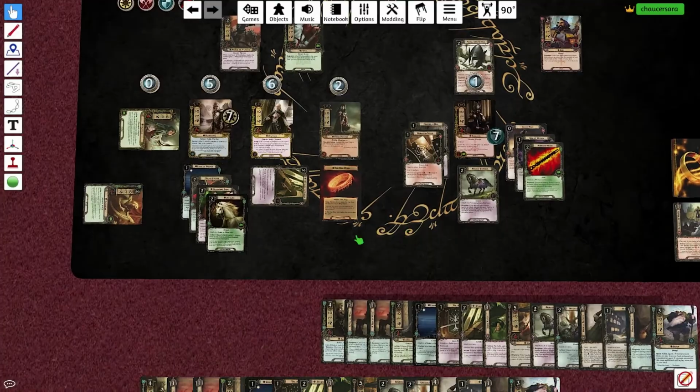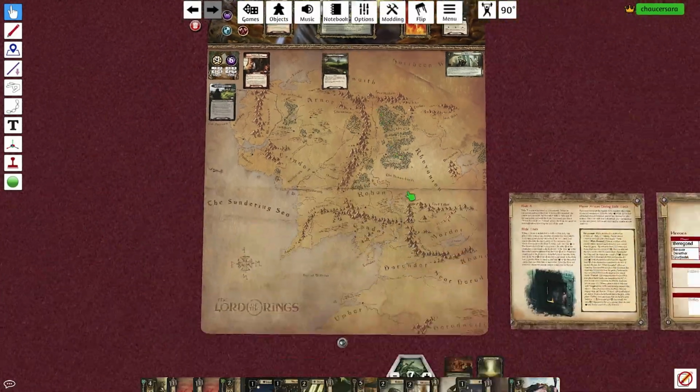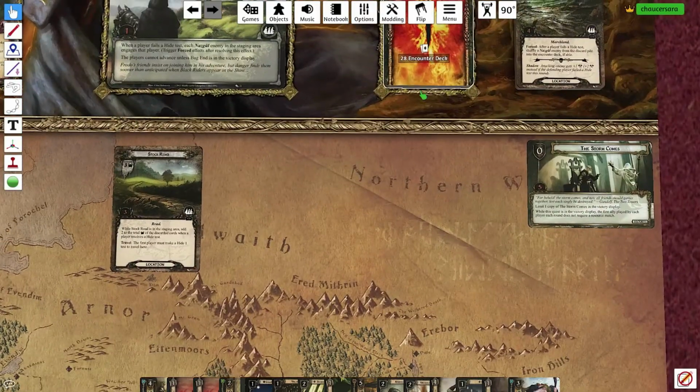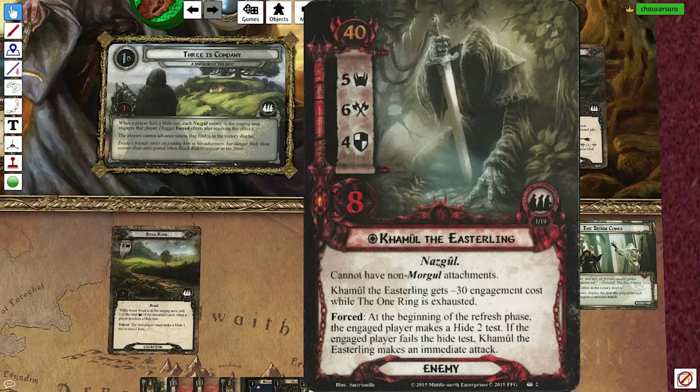Go ahead and hit that Stock Road. I guess we should see what's coming first with Henemarth, Riversong. Oh, Camelhood the Easterling. Cool. He cannot have Morgul attachments. He gets -30 engagement cost while the One Ring is exhausted. At the beginning of the refresh phase, the engaged player makes a hide 2 test. If the engaged player fails the hide test, Camelhood the Easterling makes an immediate attack.